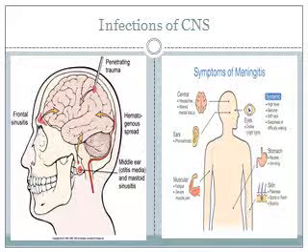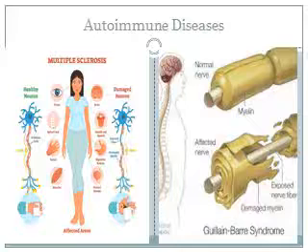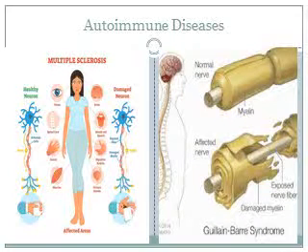Infections of the central nervous system can be caused by bacteria, viruses, protozoa, and fungi. They get into the body either by a hematogenous route, from what's known as a septic embolus. The most classic example is infective endocarditis, if you remember back to the cardiovascular system. It could also be from local extension, so an infection around the face, such as a dental infection, sinus, or middle ear, can spread into the meninges and therefore into the brain itself. And then there's obviously penetrating trauma.